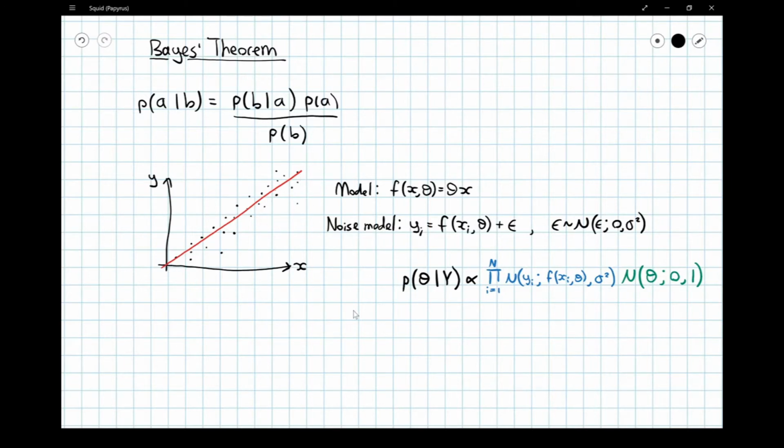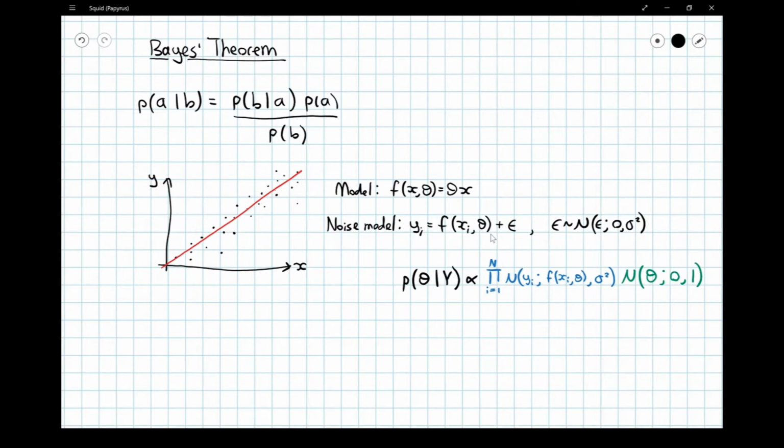And crucially, we also proposed a noise model. We've recognized there's uncertainty in our observations of the true process we're interested in, and we've come up with a model to represent that uncertainty. So we've said that our ith observation, yi, is equal to the prediction made by the model plus this noise term, where epsilon is a random variable that's Gaussian and has variance sigma squared.